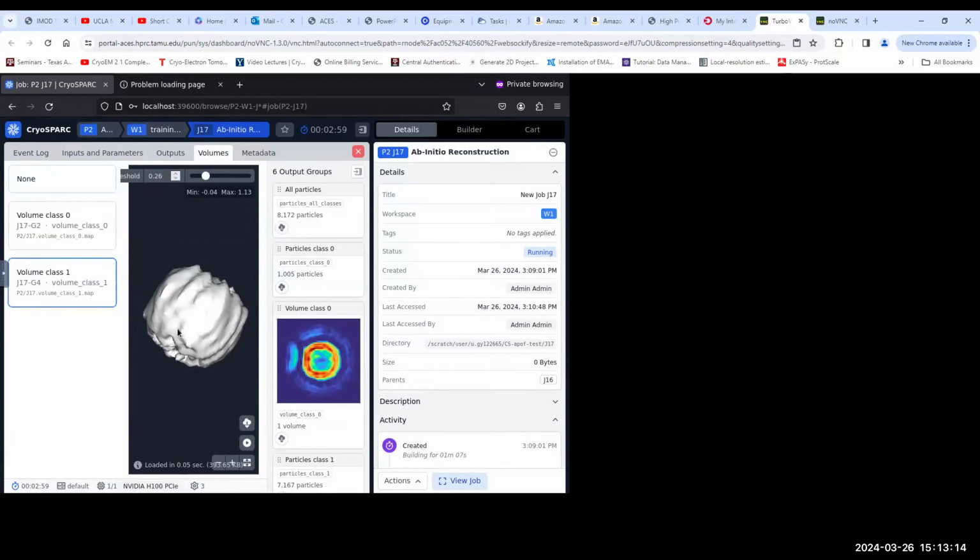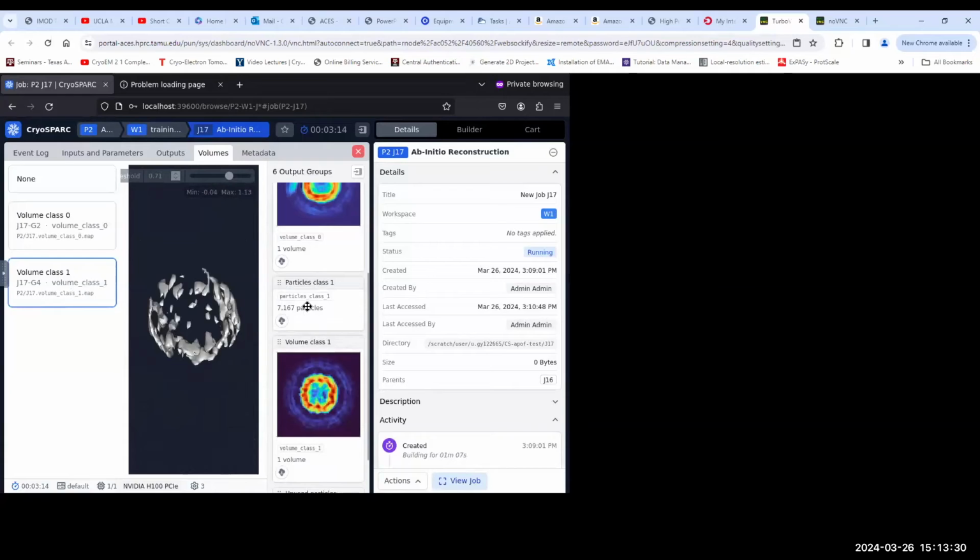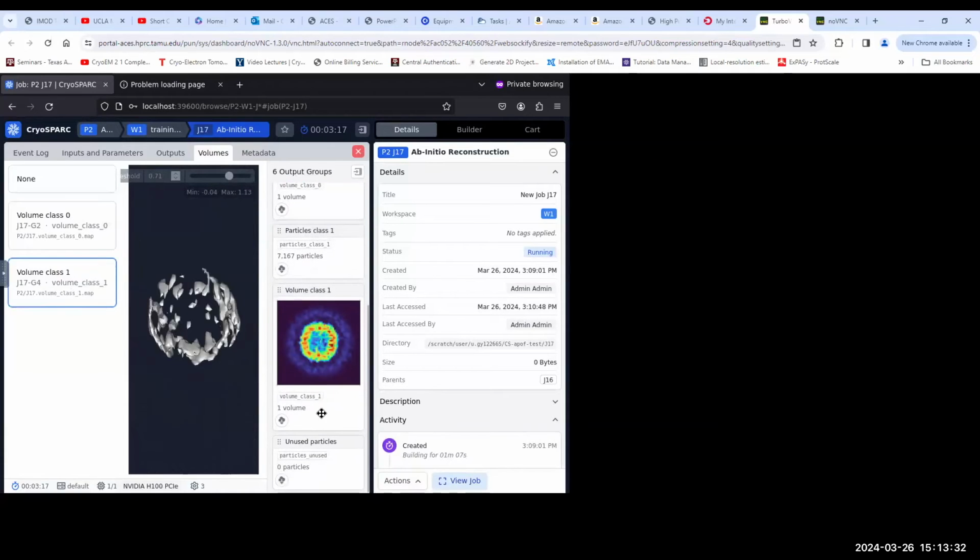It means this has either more particles or better particles. So you can see here which one has more particles. Number 2 looks better.